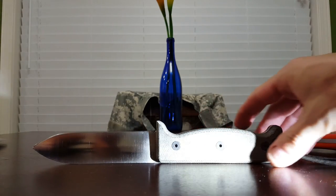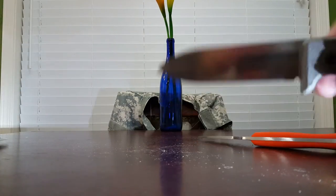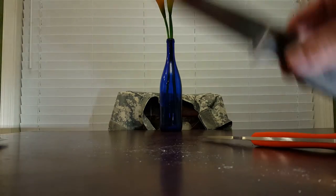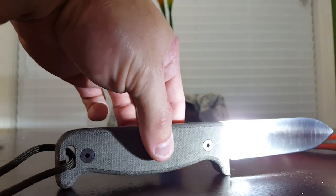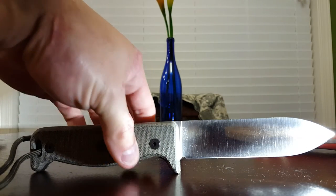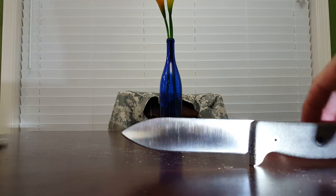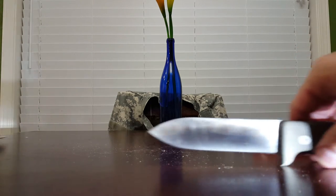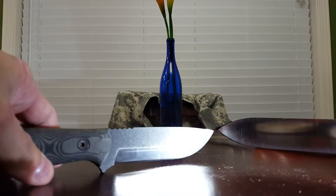This knife right here is the Ontario Blackbird. I've used this a lot and you can see scratches on this one's blade — it is satin finished, and it's easy to clean up. Stonewashed and satin finished are the easiest. The hardest ones to clean up are the ones with powder coat. Now, this knife and the Tops Bob are the cheapest ones in my collection that I use the most — you're looking at about $120 to $130 for them.